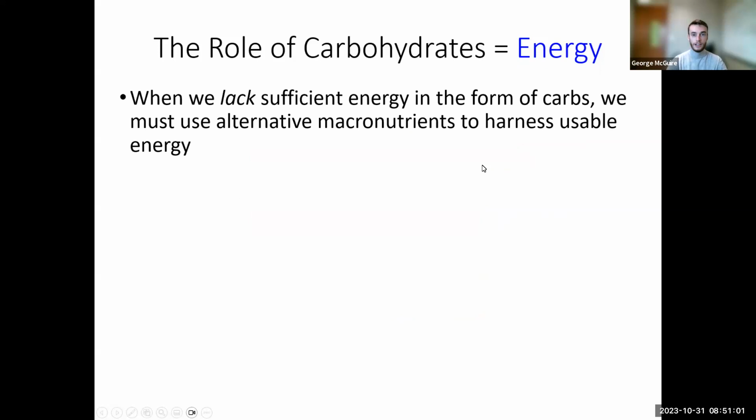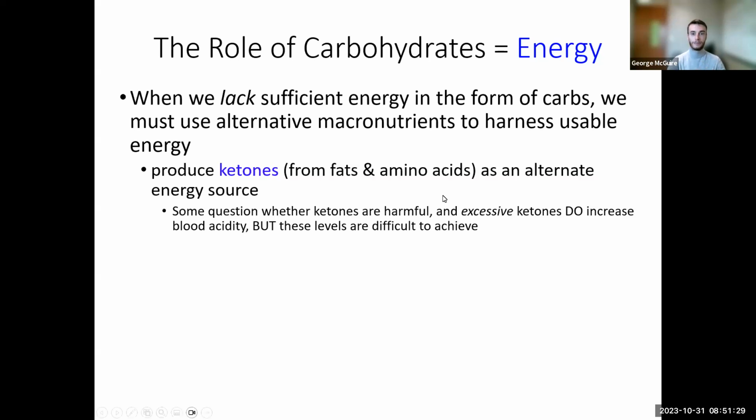So when we do lack enough glucose to provide the energy that our body needs for whatever activity it's doing, we will start to convert other molecules into glucose. Our bodies have the ability to transform all of our different nutrients into each other. We can transform fats into carbs and proteins. We can transform proteins into carbs and fats and vice versa, right? All of them are connected. All of them can be converted. However, our go-to is going to be converting fats or amino acids into our carbohydrate energy source, into glucose.